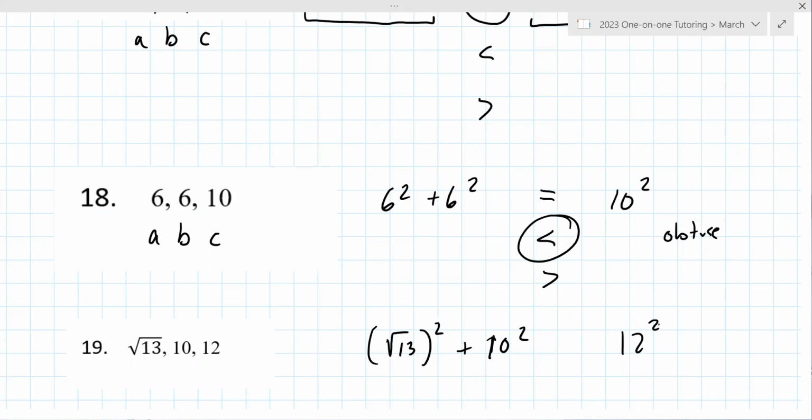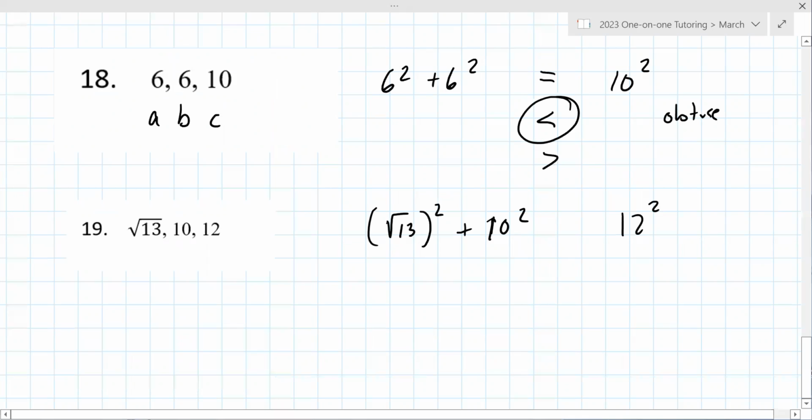Okay, wait. Oh my god, I keep messing up putting in the 13. So this one's just 13 because the square root is undone by the square. You can put it in your calculator as the square root of 13 squared, but you can also recognize that they undo each other. Like, do you put -5 in your calculator? You just write 5. For a while you do this, then you realize, I don't have to do that each time.